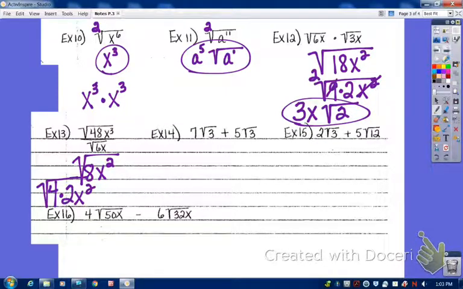Is 4 a perfect square? Yes. What's the square root of 4? 2. Is 2 a perfect square? No, so I'm going to have to leave it under the square root. How about x squared? Yeah, what's the square root of x squared? Just an x. Anything left over? 2 goes into 2. Anything left over? Yeah, you're just going to have a 2 underneath your radical. Two x square root of 2.